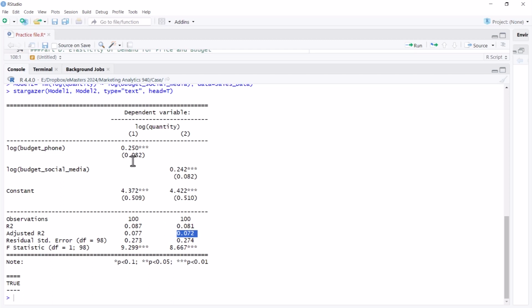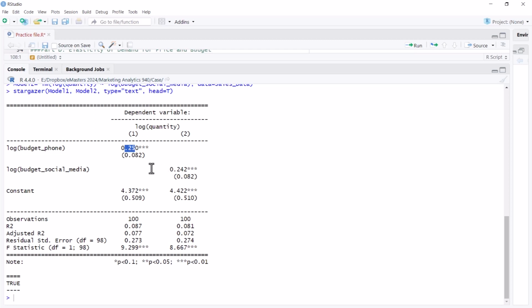More importantly, if you look at the coefficient, the elasticity is 0.25, which means a 1% increase in telecalling budget leads to a 0.25% increase in quantity. As compared to that, if there's a 1% increase in social media budget, there's a minor difference, a 0.24% increase in quantity.